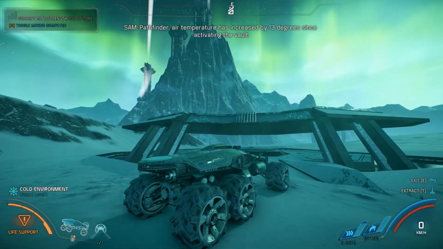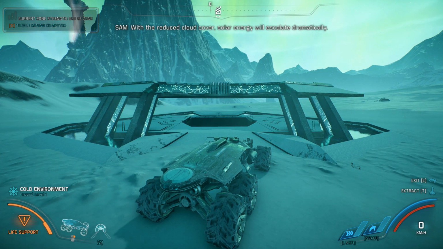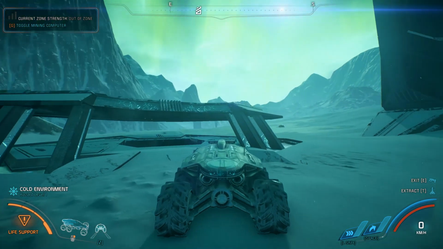Pathfinder, air temperature has increased by 13 degrees since activating the vault. With a reduced cloud cover, solar energy will escalate dramatically. Our people can start a life here.